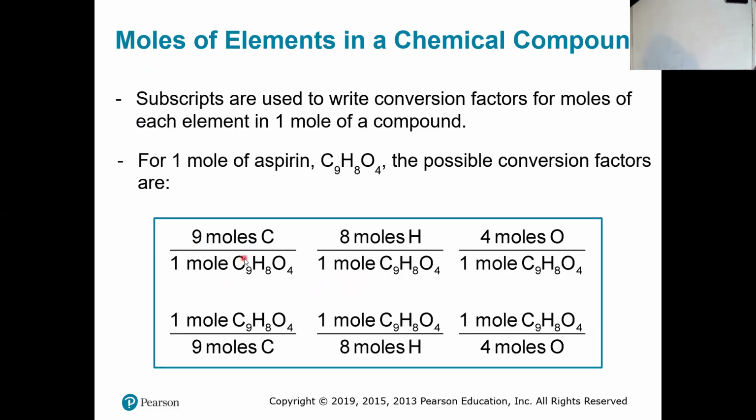So we're going to be able to set up conversion factors from those equalities. And when we set up these conversion factors, remember for each equality, we're going to be able to write 2 conversion factors from that. So for each atom in an aspirin molecule, we're going to be able to write 2 conversion factors for each of those elements. And then we're going to be able to use those to answer questions about the specific numbers of atoms of an element that are in a sample.